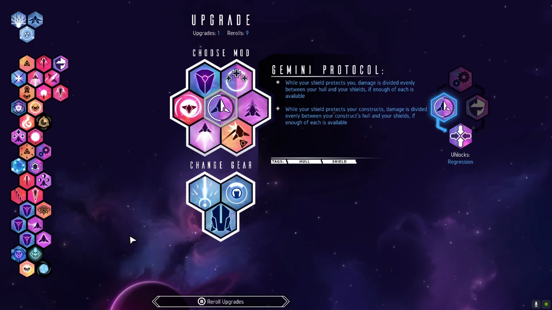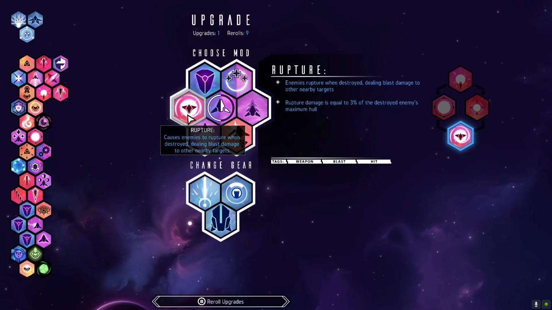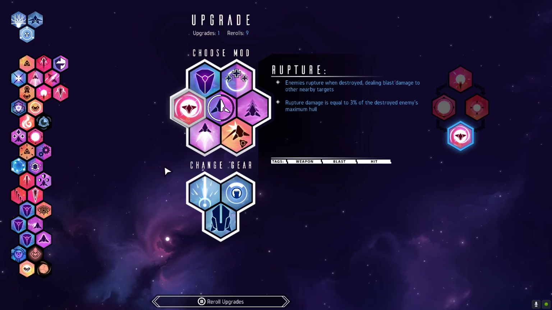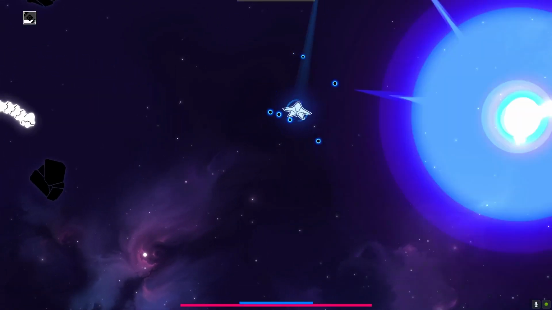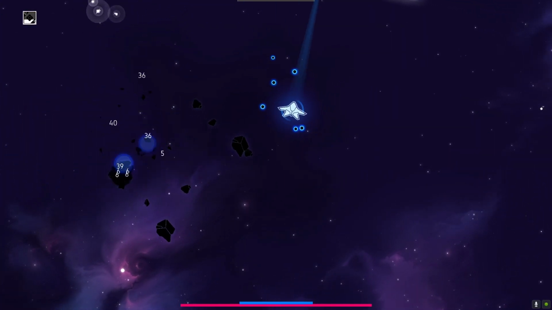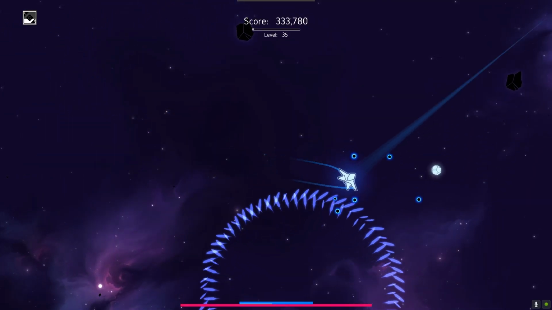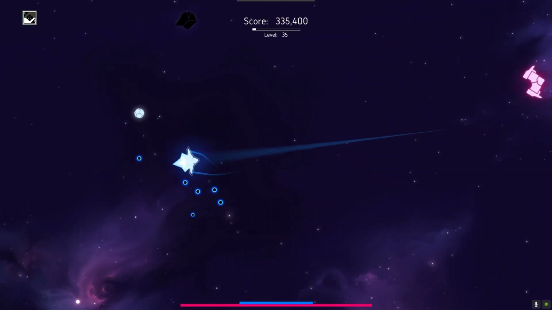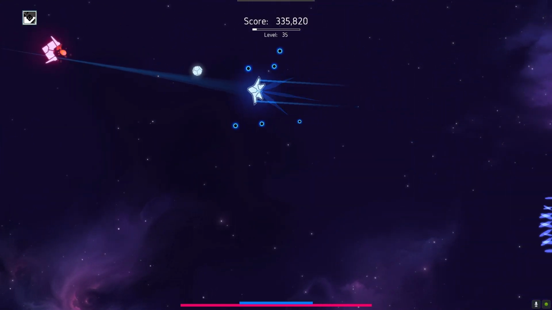Could take another Defiance. I'm tempted, but this Rupture could help with crowd control. Another Defiance, I think, will give us another Orb of Discord. Oh, right. Nope. Don't want any of that nonsense. Thank you.